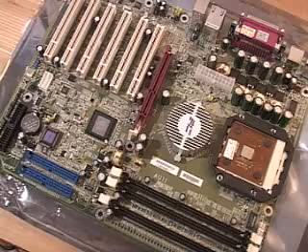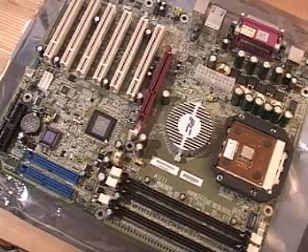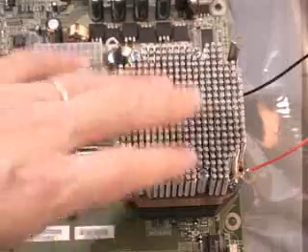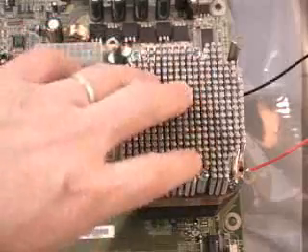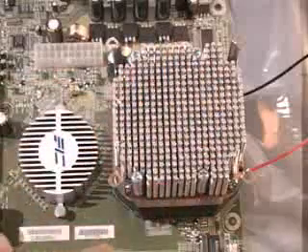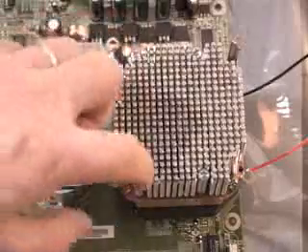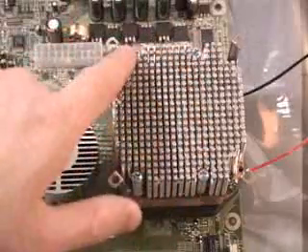Now take the motherboard and install it inside your case. Once done, you can go on to installing the heatsink on top of the motherboard. When doing this, have your case laying flat. Installing the heatsink is very simple — just place it on top so the four screws correspond to the standoffs installed on the motherboard, then use a screwdriver and tighten all four screws.